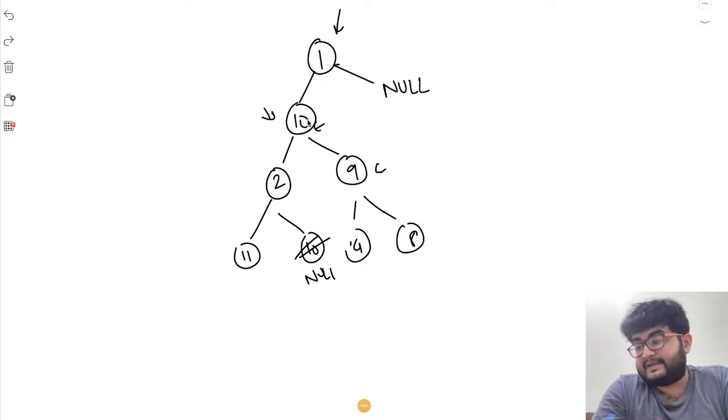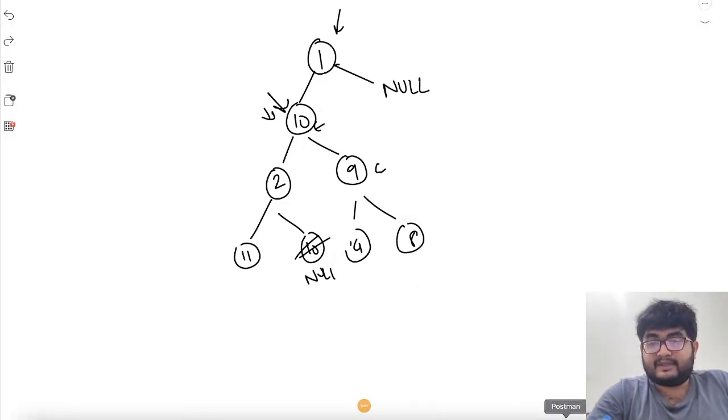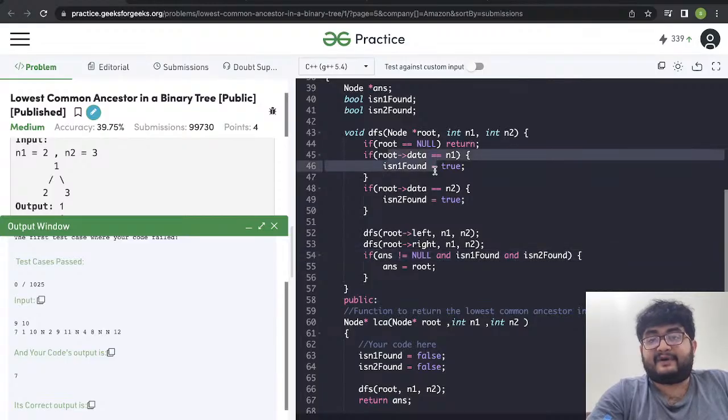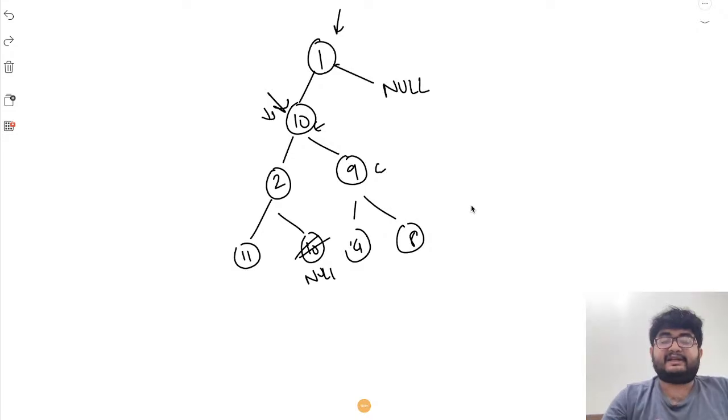For this, the right child is this. So here, just think about what happens, right? If you remember the code, we are setting is n1 found, is n2 found before dfsing, right? Now see what happens here. Here n2 is found, right? So is n2 found is set to true.